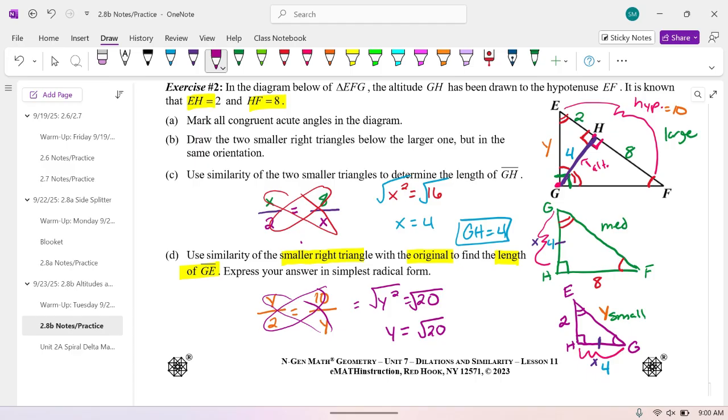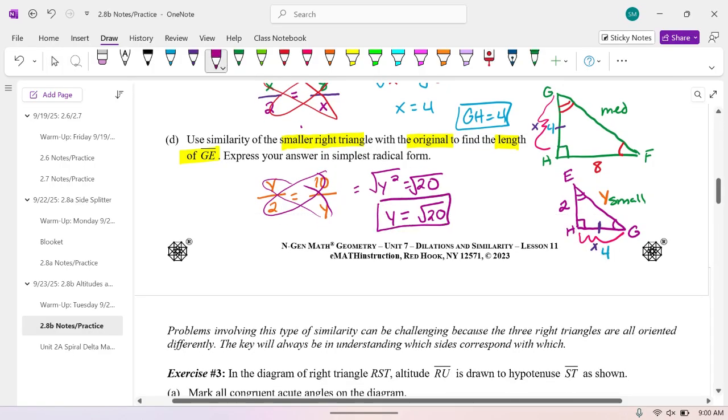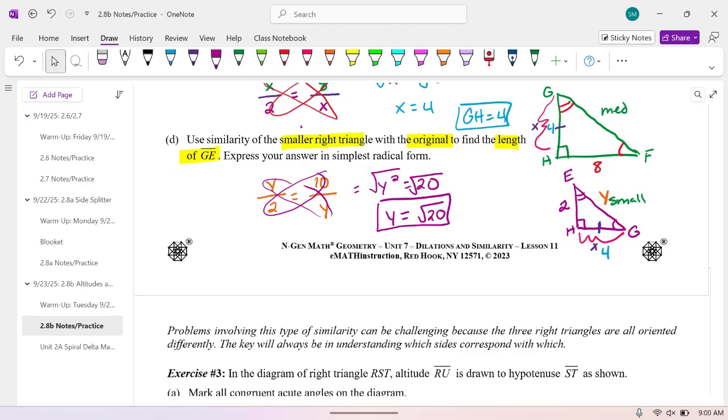Now, if they asked us to actually put that in our calculator and round to something, then do it, okay? Now, it also asks us to simplify the radical. We haven't gotten there yet with simplifying radicals, so we'll put a pin in that. But for right now, we're just going to leave it like that. So guys, these are confusing as all get out because instead of dealing with just 2 triangles, you're dealing with 3. And the orientation gets all messy and everything else.